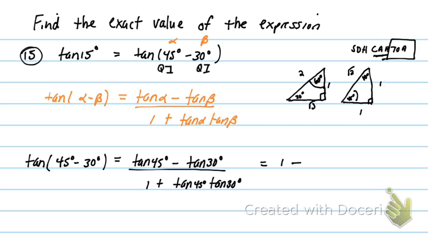What about the 30 degrees? What do you guys see for a 30-degree reference angle for tangent? 1 over what? Root 3? Or do you guys want to write it as just root 3 over 3? If you want to go ahead and rationalize it, that's fine. And then here we'd have 1 plus, we already know this is 1, and this is root 3 over 3.